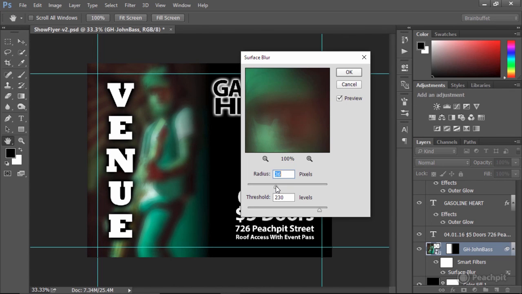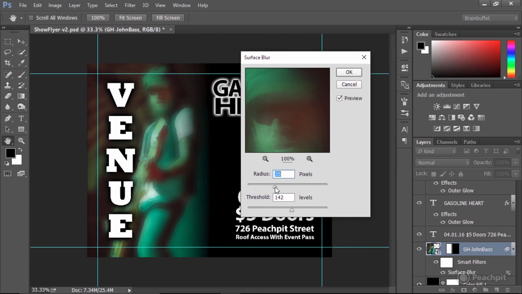So I'm just changing this and seeing how it makes my image look. I crank them high, I bring them down low, and then it gives me an idea for what it does and helps me dial in the feeling that I want. And one thing that I love about this filter is I often get this feeling that's almost like I'm looking through glass with condensation on it. There's just something about it that I really like. It's almost like it's glowing. So this is something that I generally like to experiment with, this surface blur.